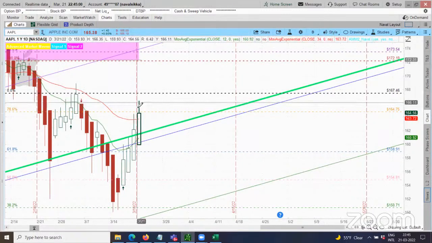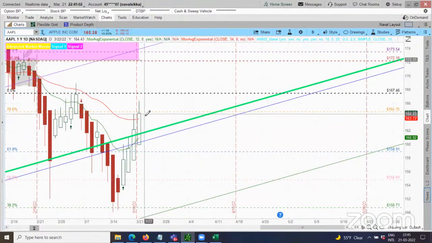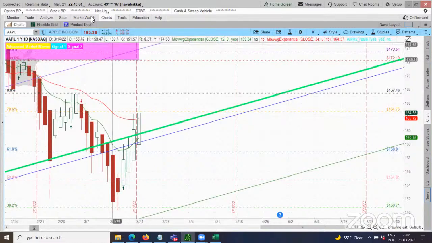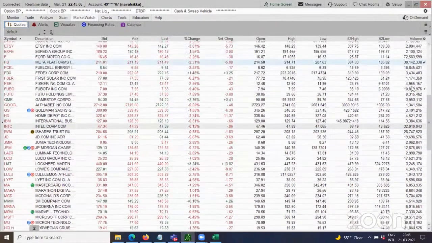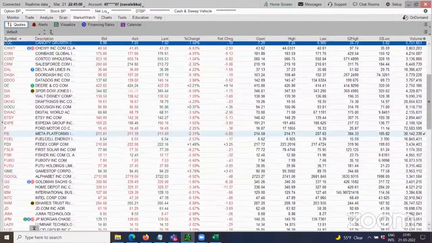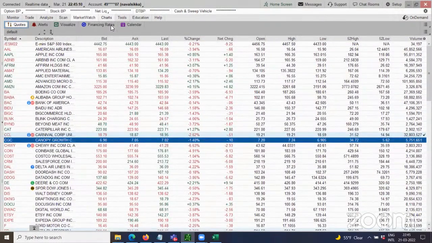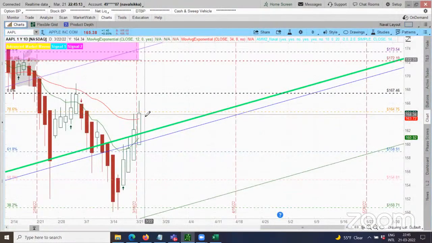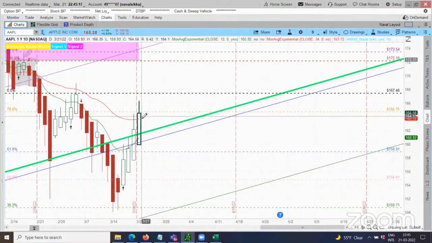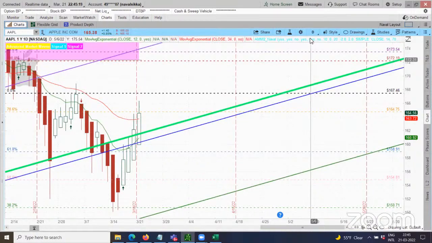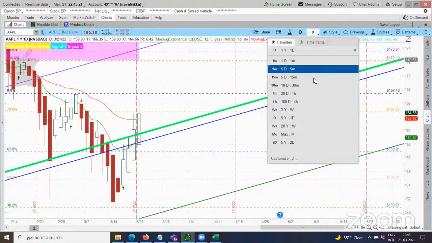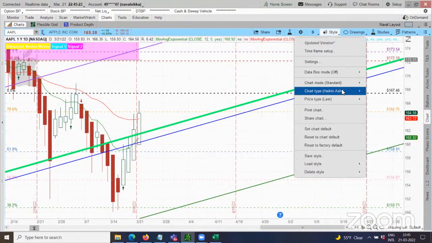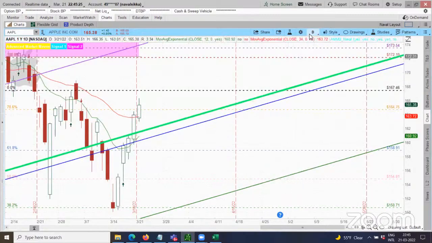But if Apple comes down, or if Apple breaks, like we're expecting market to hold this 44.20, 44.30 area. If Apple gives you an opportunity around 164.50 or 163 area, I would love to add that. Let me just verify that on the 30-minute candle.